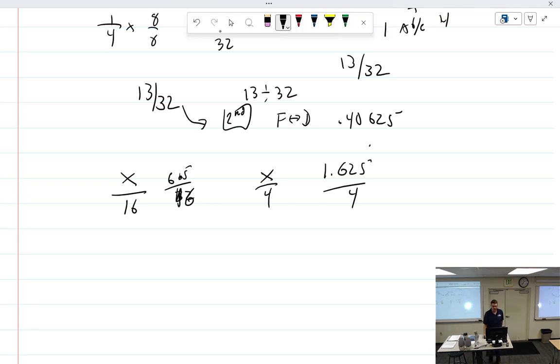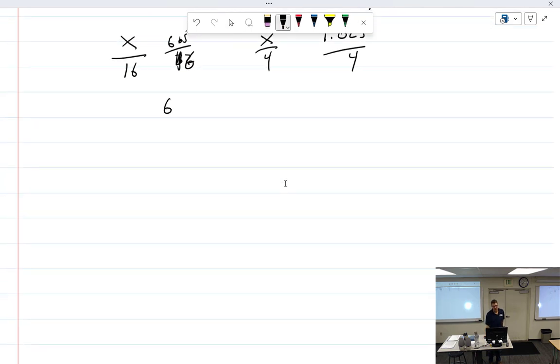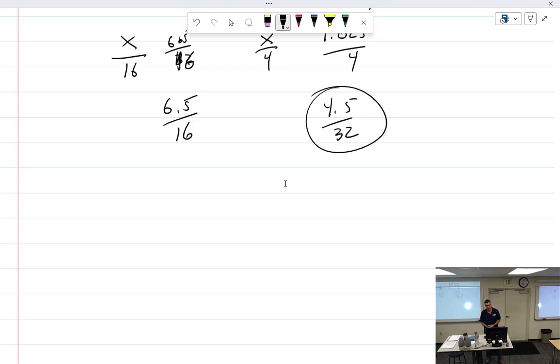All right. So it's not necessarily a correct fraction, but you're going to get numbers like this, especially when you're working with sheet metal. We might end up with something like 4.5 thirty-seconds. And that is a good thing to come up with if we're working in sheet metal and trying to determine rivets. The reason why is because rivets come in thirty-seconds of an inch width.